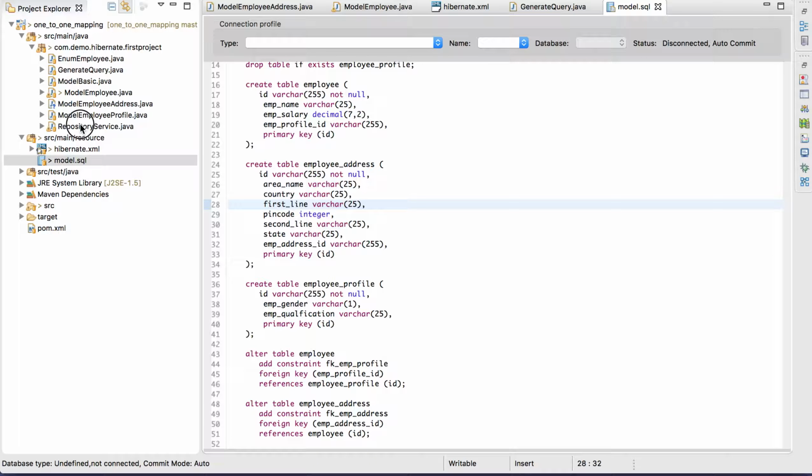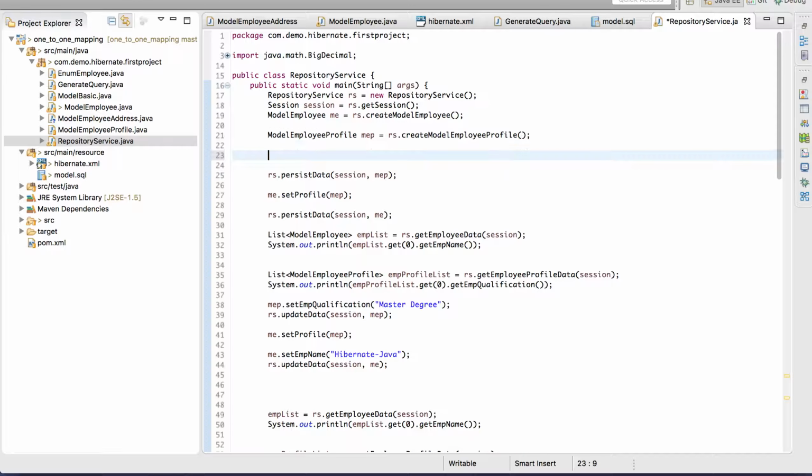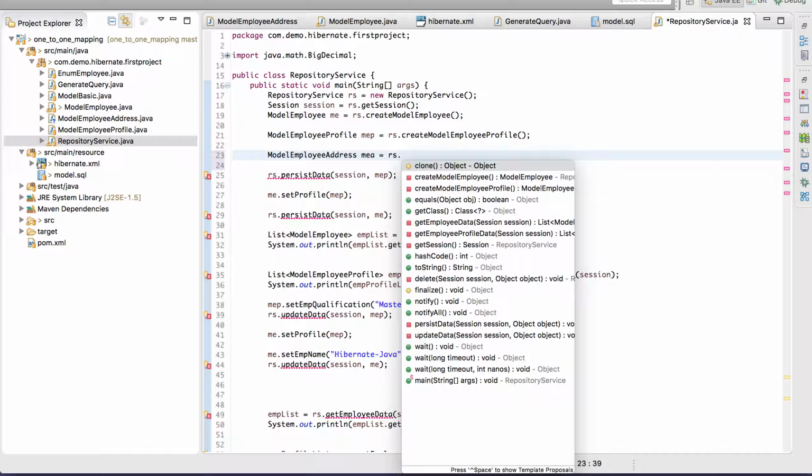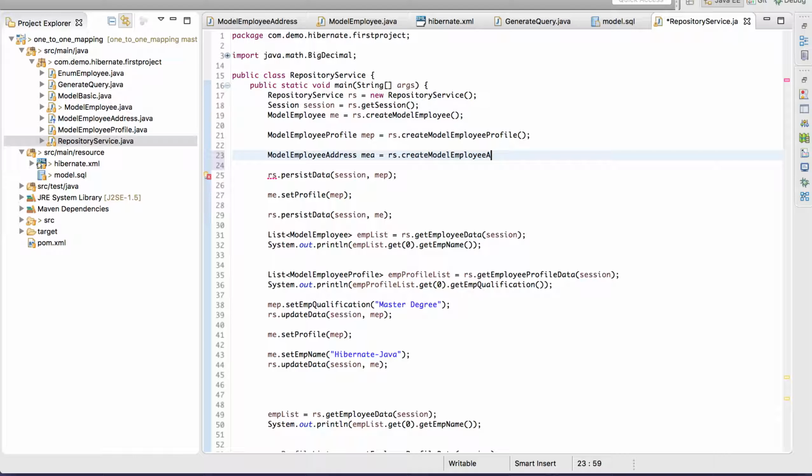Now I'm going to repository services, where I am going to create a new model class for model employee address. me equals to rs dot create model employee address.